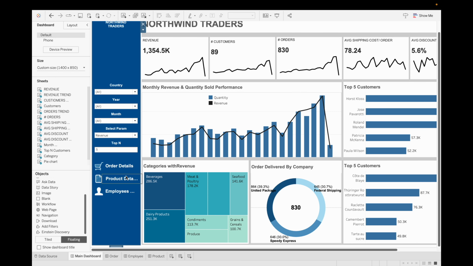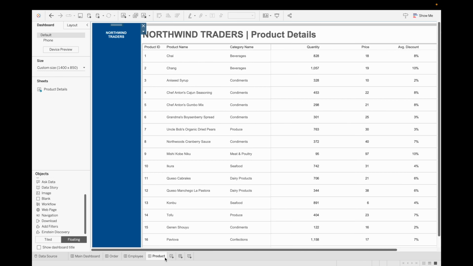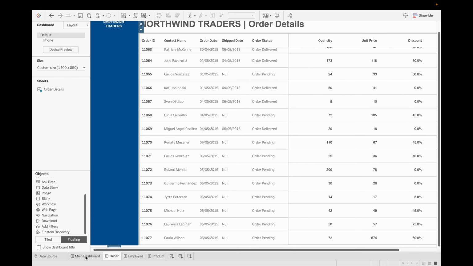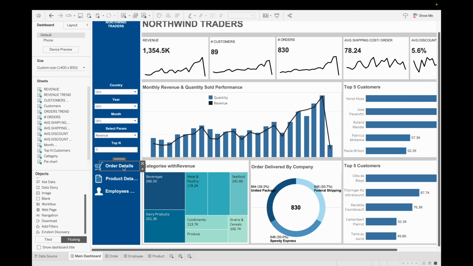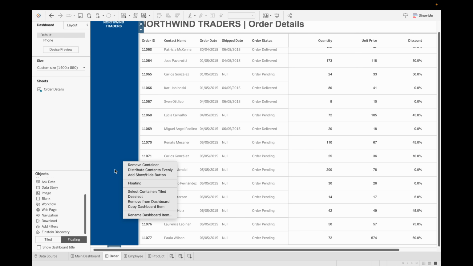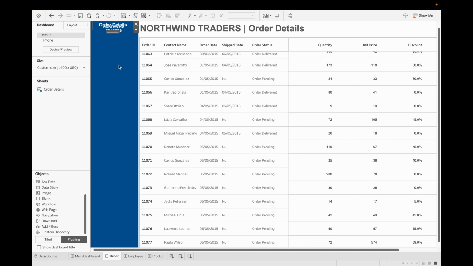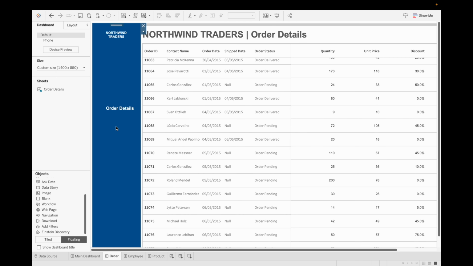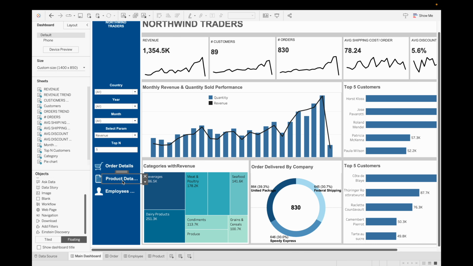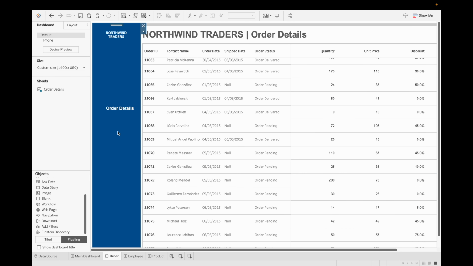So let's add all these details into orders and employees and product as well. So I'm doing this a little bit quickly. So just select all these and paste it here.